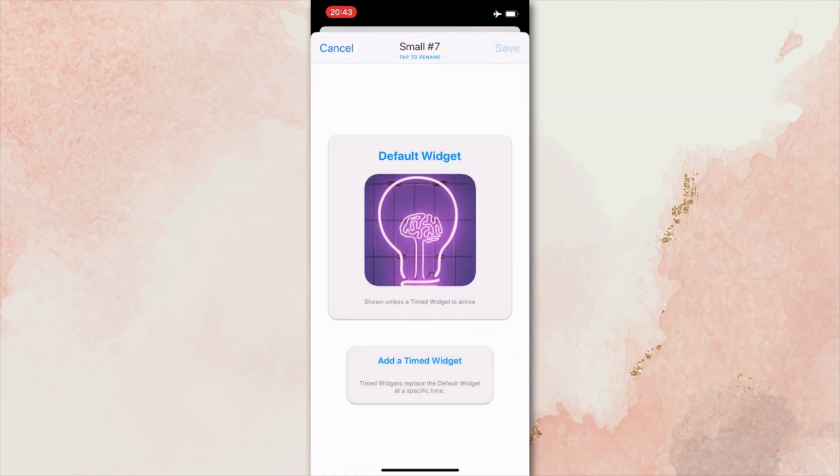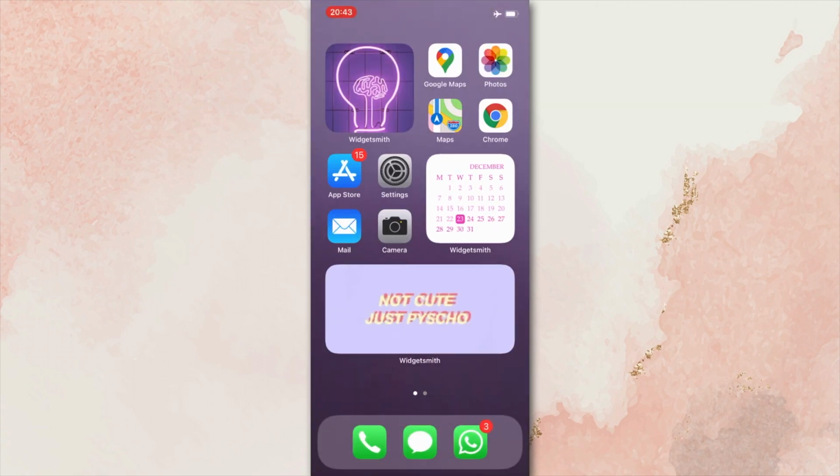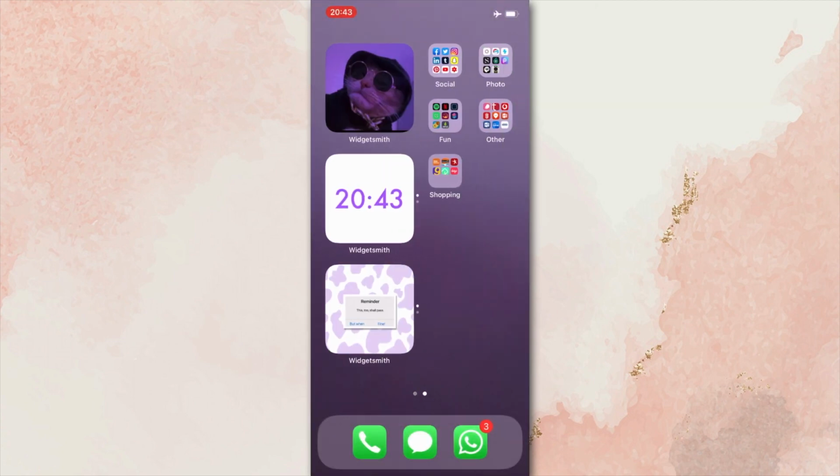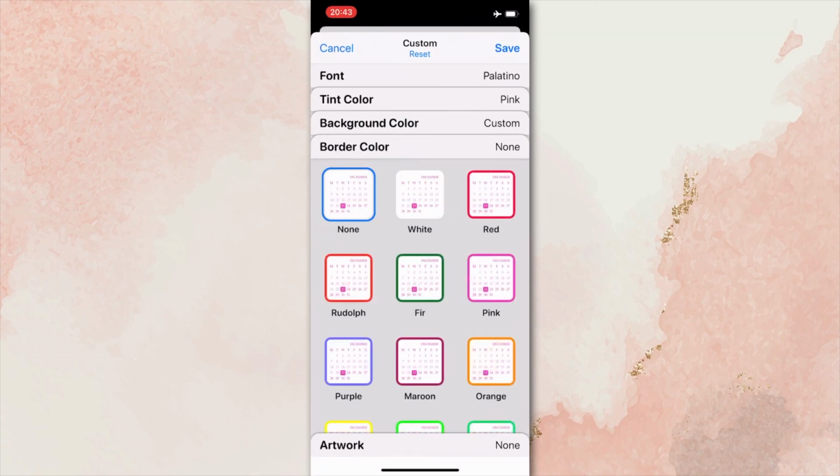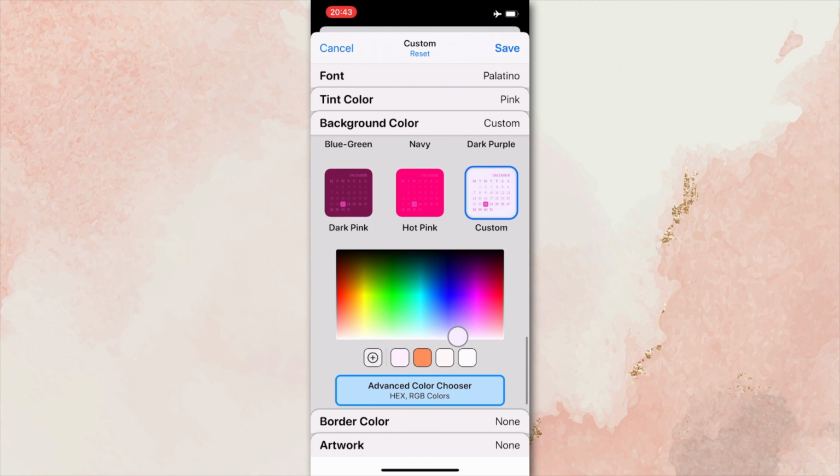It's really easy to use that app. You can really get creative also. I'm changing the calendar color again.